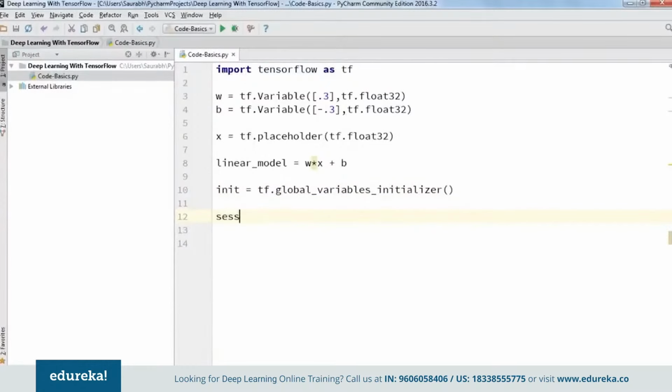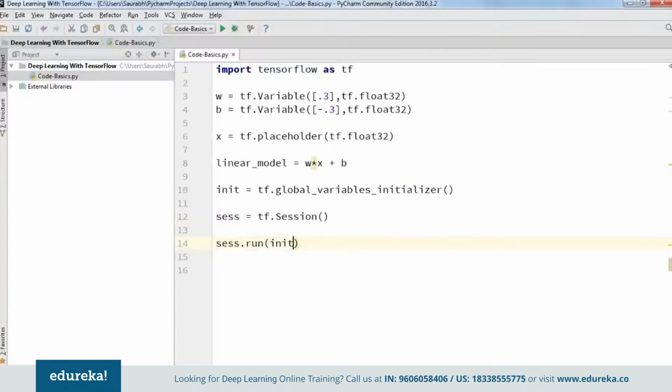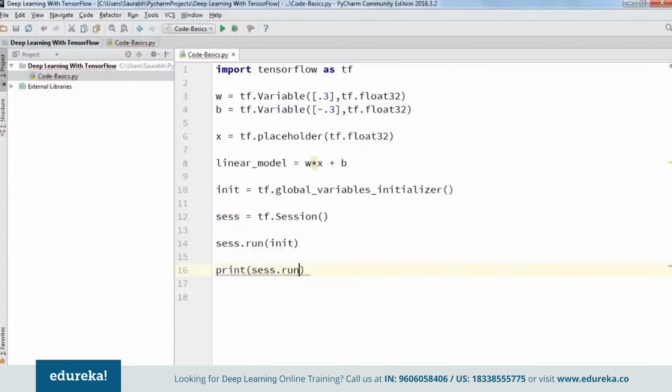So you know the process. ses is equal to tf.Session, then run init. Now let's print it, and before that we need to provide the x placeholder with some values. We're actually going to do that in the print statement itself. So I'm going to type ses.run, what?